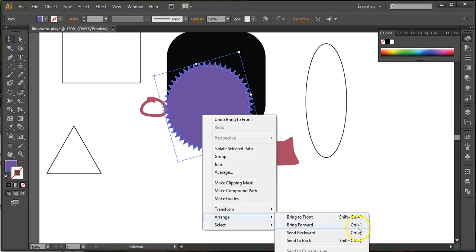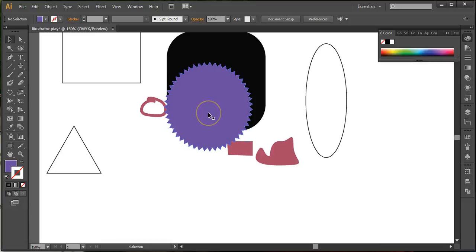You'll notice that there are key commands for this. I use them a lot. Hitting Control and a bracket is a nice way to step things forward or step things back. Control right bracket will bring forward, and left bracket will send backwards.